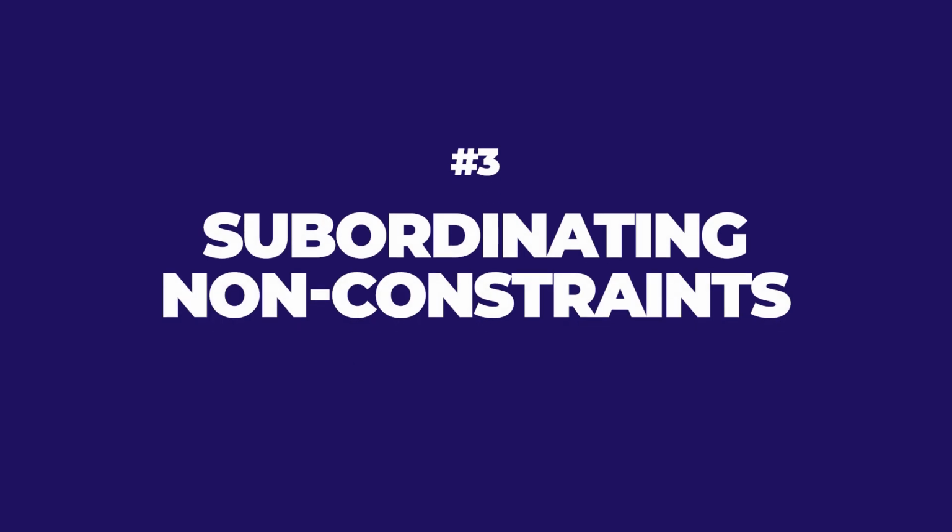The third step is subordinating non-constraints. So this is what this means in construction. If you have a zone that isn't very complex, don't push people too fast or use additional resources to do work in that zone. Or if you have other trade partners that are going at a decent speed or even fast, don't push and rush them. Don't force them to use the forklift or the crane or other resources or time, right? Make them go in an even flow.